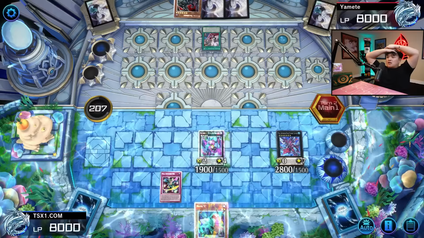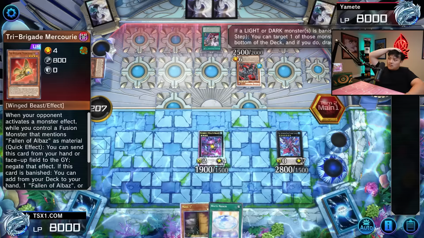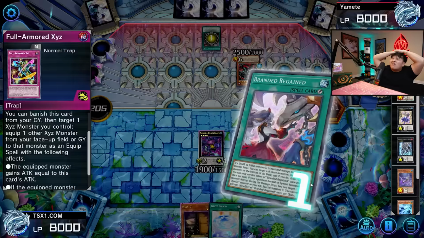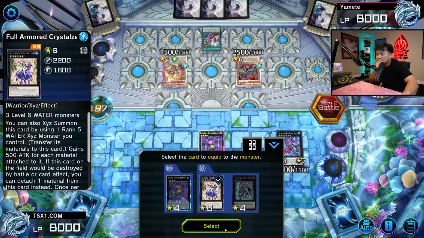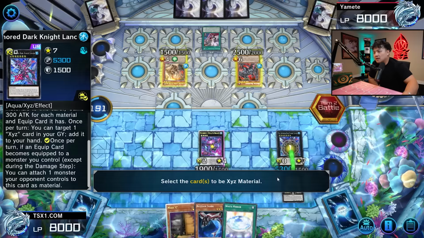Because it's all water. Mercury bottom deck? Sure. And then Mercury is going to activate. And Albaz. That's fine. Yep. Ecclesia. Almost like the target. We can go with this into Albaz, right? I'll just pop the Albaz. I think this is better.